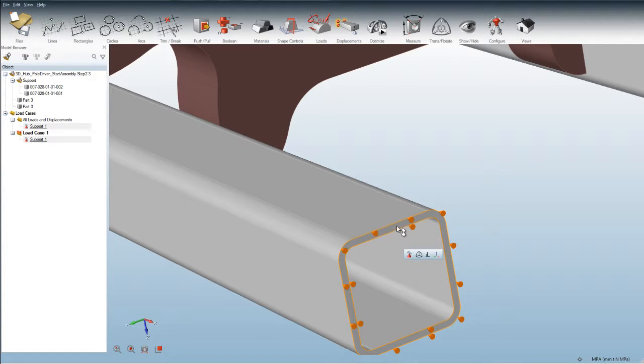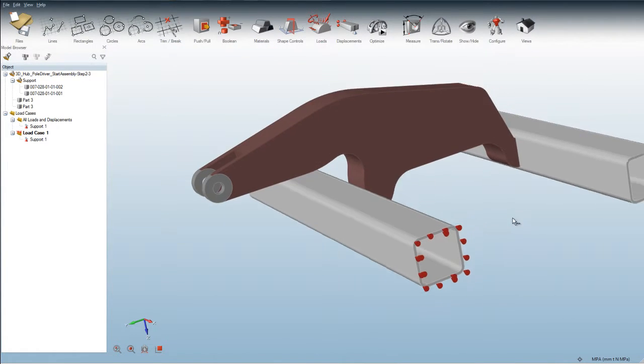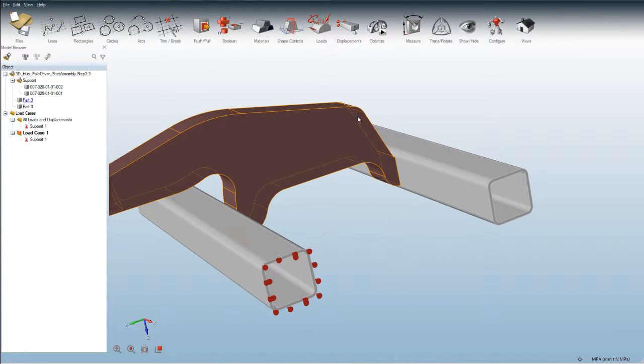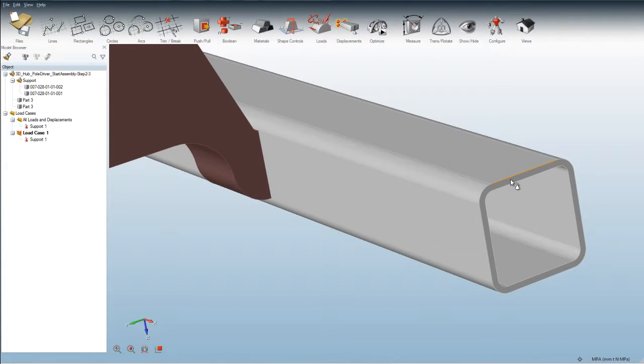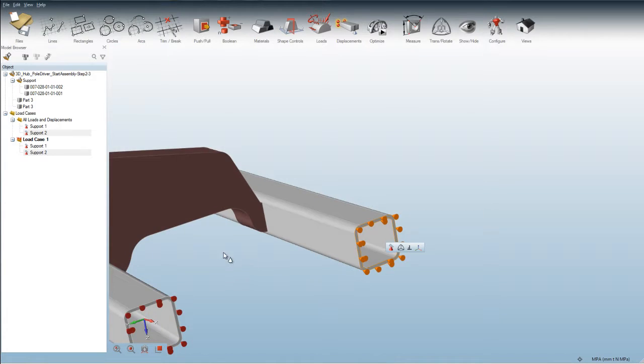Now, by default, we lock all of the ability for this face to move at all, in any direction. I can select it once and change that, so I can allow it to move in different directions as well. But I think for this case I'm just going to only allow it to lock in all directions. So we'll do the same thing here on this face.